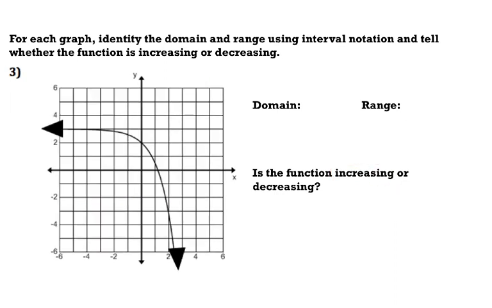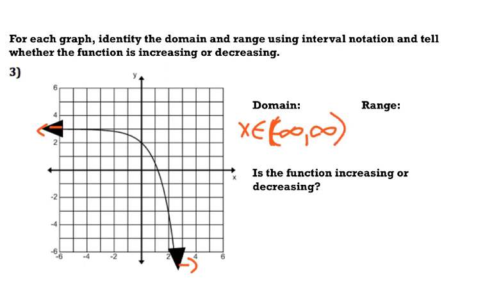Number 3, again, we're going to find our domain. So this is all of our x values. So x is an element from what to what? As we go to the left, look, it's going to go on forever. As we go to the right, it's going down, but it continues to move to the right. So this is going to go from negative infinity, this is a parenthesis, negative infinity to infinity.